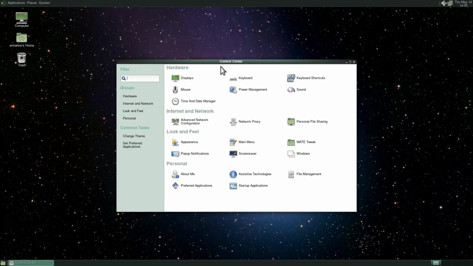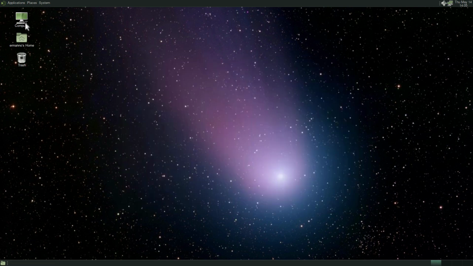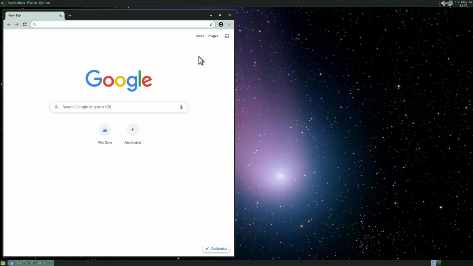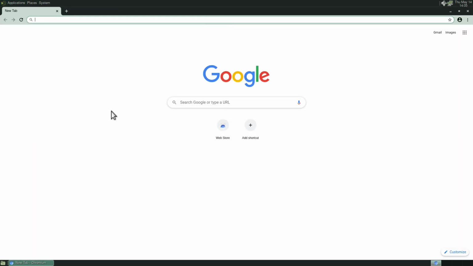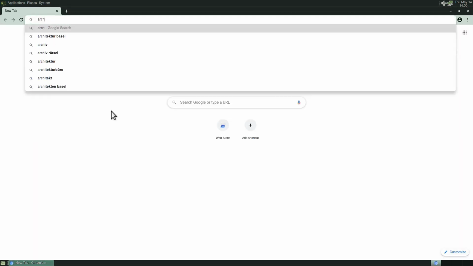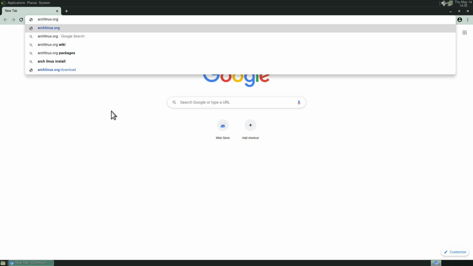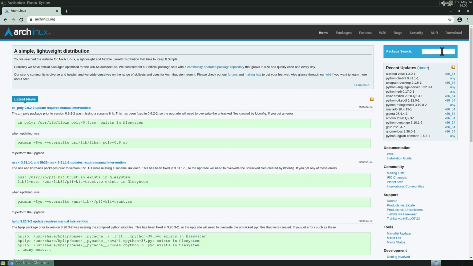So how do we install more themes for Mate? Well, there are many ways we can do that. And of course, one of the easiest one is to do it from the Arch main repository or the Arch user repository. So let me close this. And let's open up Chromium that we just installed. So we go to Internet and then Chromium and maximize the window. And let's go to the Arch Linux website. And let's type in the search package here, theme, and hit enter.